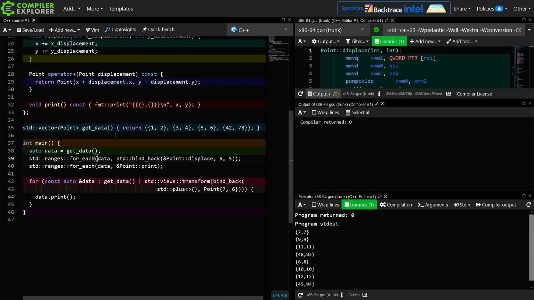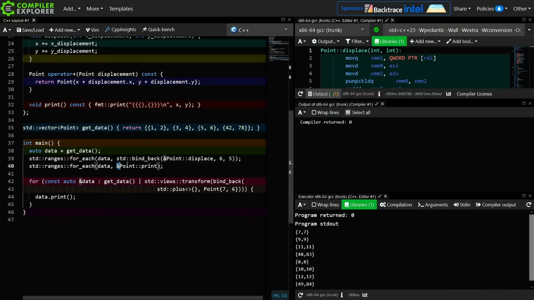So I have this handy helper function that returns a vector of these points 1, 2, 3, 4, 5, 6, and 42, 78. I call this here on line 38. And then I am calling the for each algorithm, and I say for each of the data elements, I want you to use this bound back displace of 6 by 5. So I can just iterate over each of these things and add 6, 5 to them.